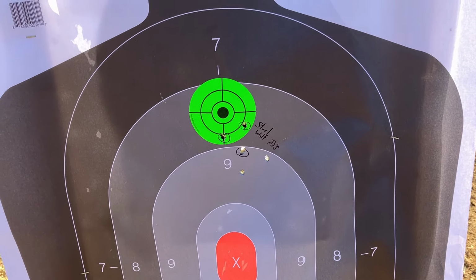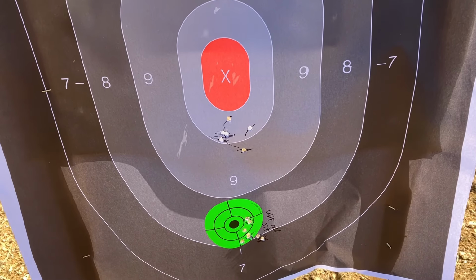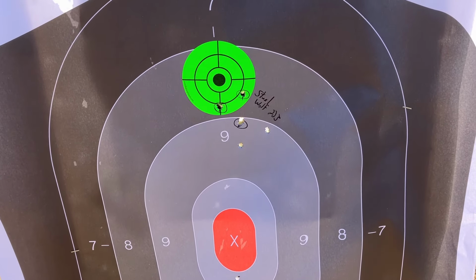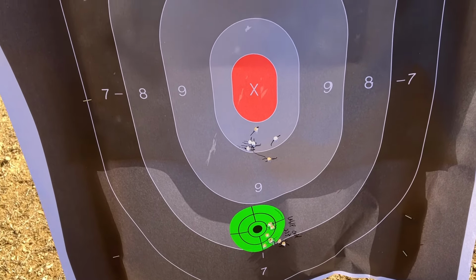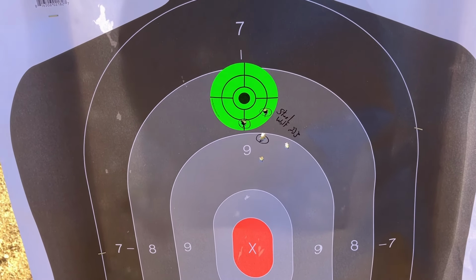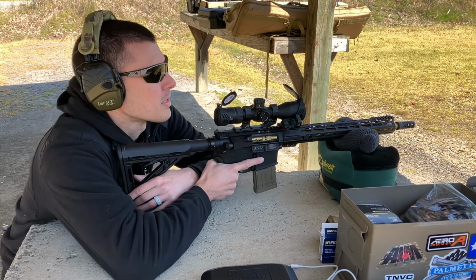So that's not significant, but it is kind of what matched up with whatever I was shooting the other day at 300 yards, where I had to hold a little bit high at 300. So is that a big deal? No. Just know that you're going to have to change your elevation just a little bit, taking the suppressor on and off. I'll fire unsuppressed, and then with the suppressor on the end, see what kind of shift we get.